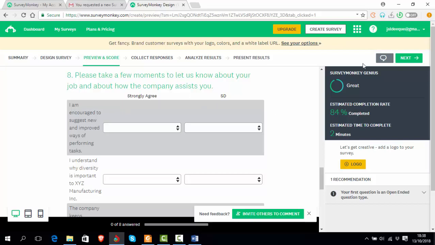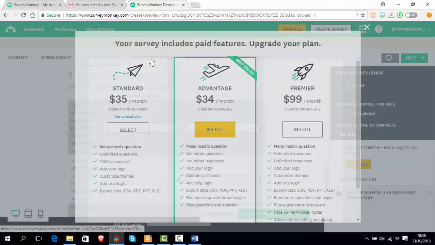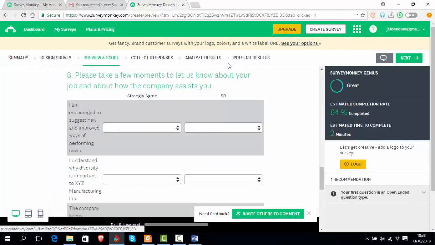But because this is definitely outside company work, you need to upgrade to the premium version before you can actually collect responses with it, use it in analyzing your response and using it in presenting your data. But long story short, the best way to actually do this for free is Google Forms.